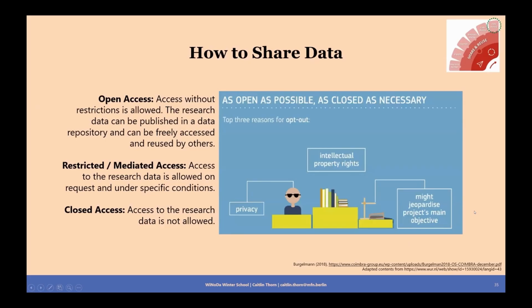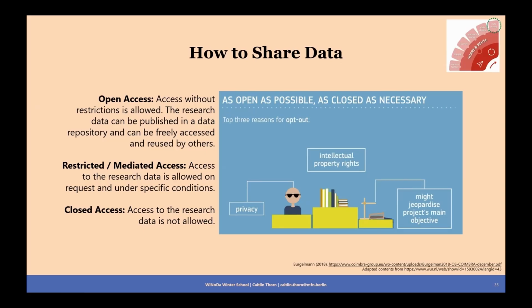But how do you share data? Your data could also be restricted, so people could only use it under certain conditions, or it could be closed, where you don't allow access to other people. You want to keep your data as open as possible and only as closed as necessary. There are some reasons you might not want to have it open.